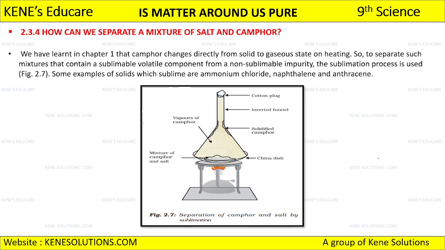I hope you all are drawing this as well. You have to show the separation of camphor and salt by sublimation by drawing this. You have to place the inverted funnel, add a cotton plug in it, then heat the mixture of camphor and salt, right? And what will happen? The camphor particles will get collected on the top, right?